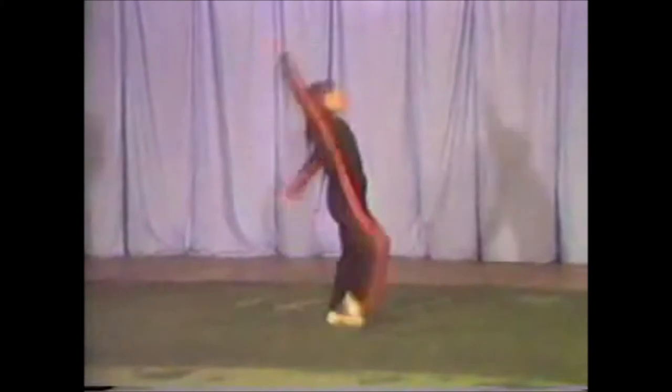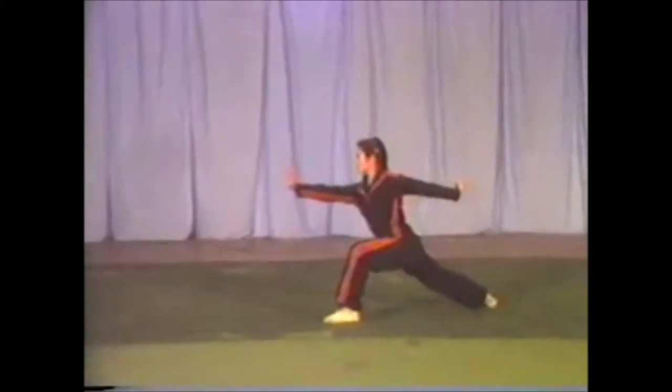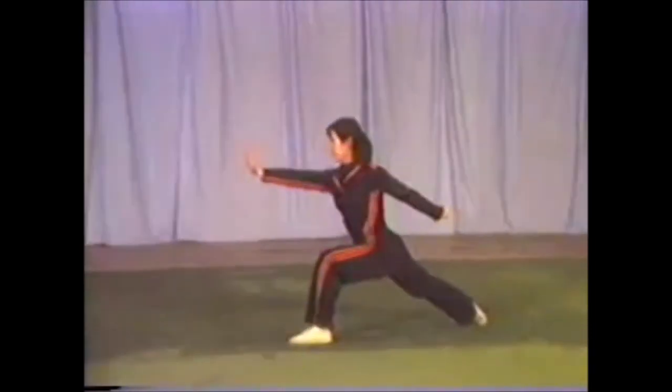Here is a combination initiated by the slap fist. Take three steps in an arc and an inside crescent kick.